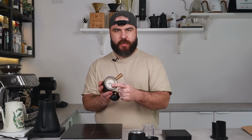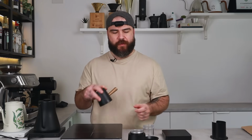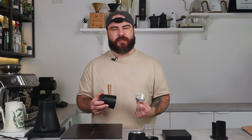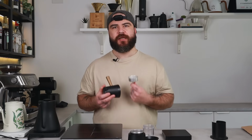One of these is that a paper filter applied on the actual Moka pot filter increases the resistance of the water coming up, and that will basically let the water sit a bit longer in the coffee pack, in the basket. Also, the resistance is going to create a bit more pressure inside the Moka pot, so that we will have a higher push, more intensity, and of course more extraction.